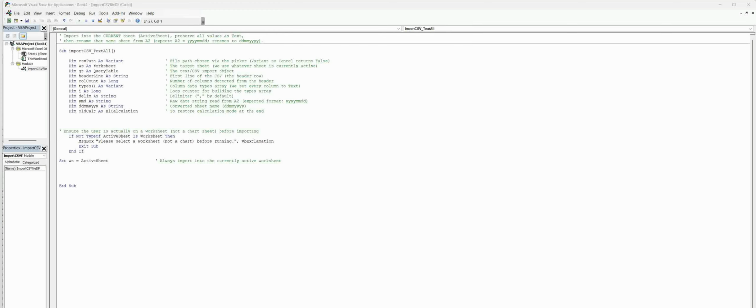This is where we ask the user to choose a CSV file. So this bit of code there: ask the user to open a CSV file. If the user cancels, well, we can exit cleanly on that routine, and then we can paste the rest of the data in.